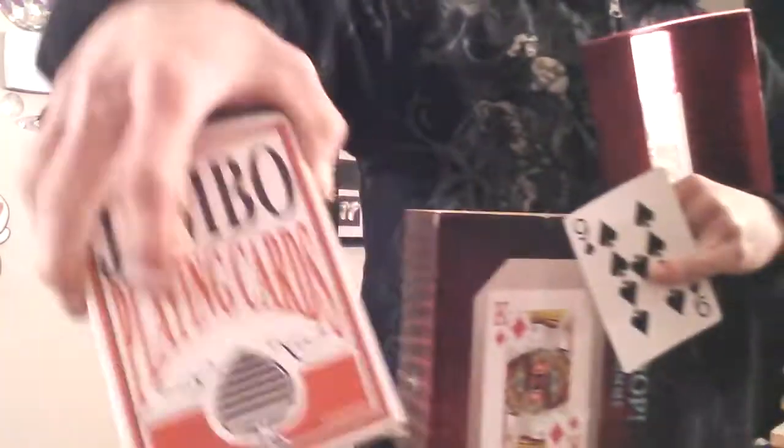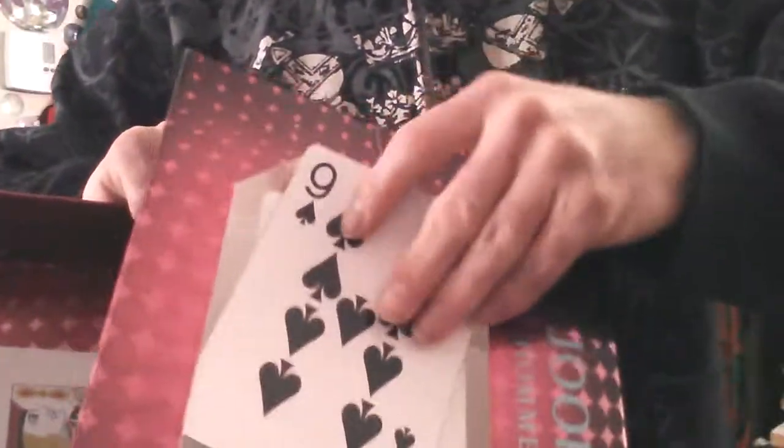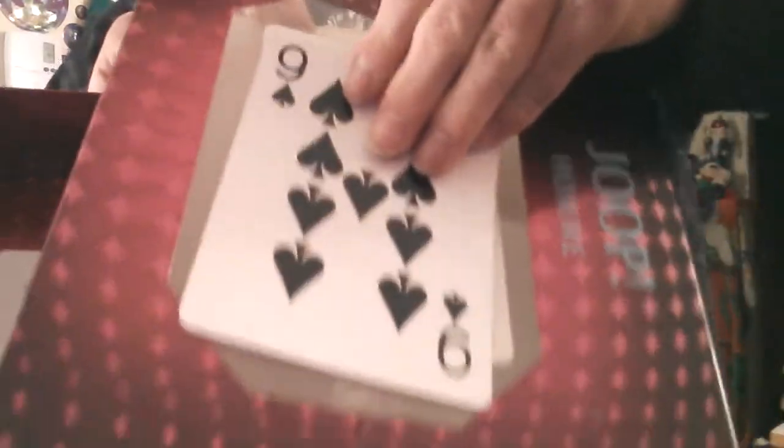All you'll need is what you're going to see here. You're going to need three different jumbo cards from your jumbo pack. One you're going to tape on the inside of this, like that. One you're going to tape where the film is. What you're going to use is the other card as a covering on top of it, like this, to hide it. This will be the change.